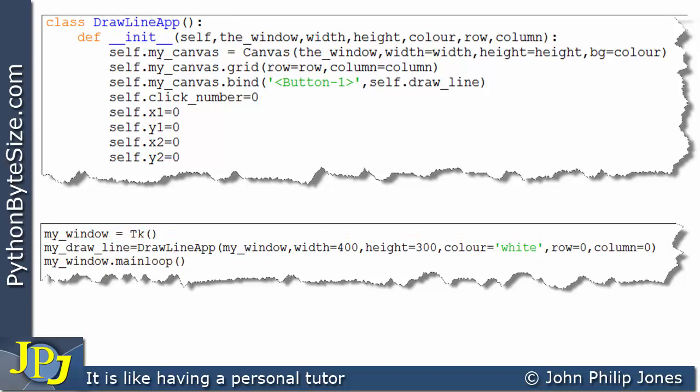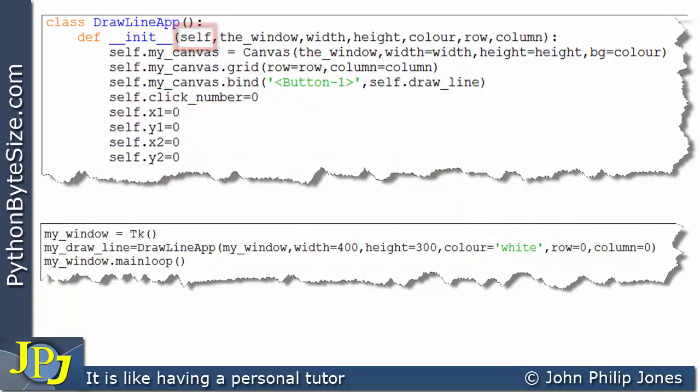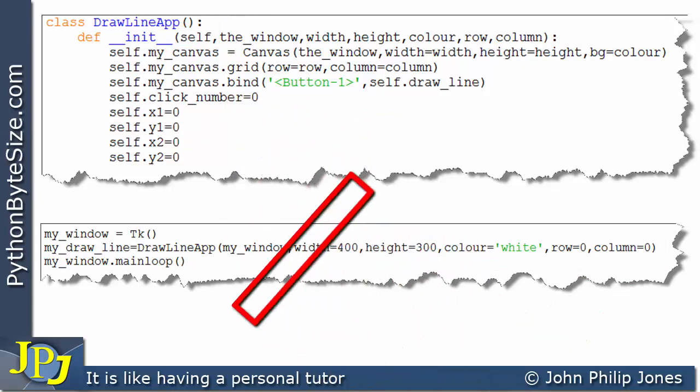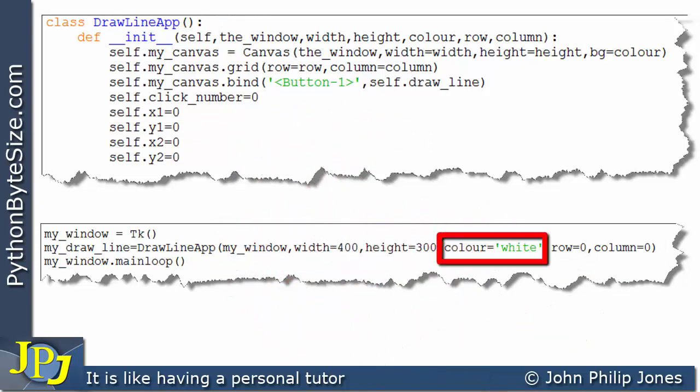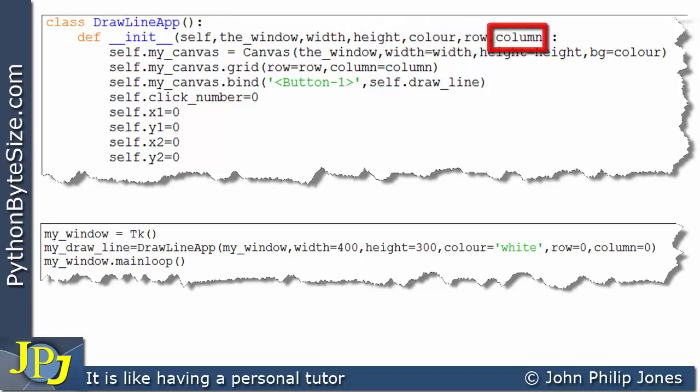The first thing we need to say is when this line executes, an ID is going to be created for the instance we're creating, and that ID will be passed to self. So when you look at these parameters here, you'll see, if you count them, we have 1, 2, 3, 4, 5, 6 parameters. If you come up here and count them, you can see we've got 1, 2, 3, 4, 5, 6, 7 parameters.